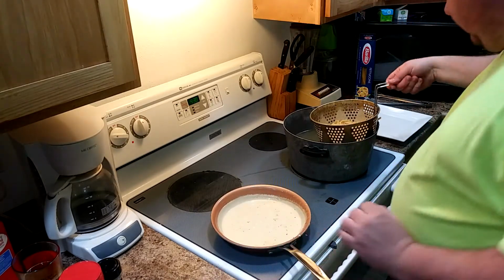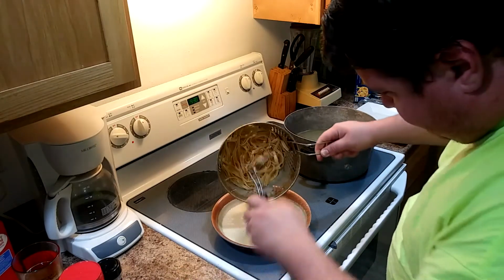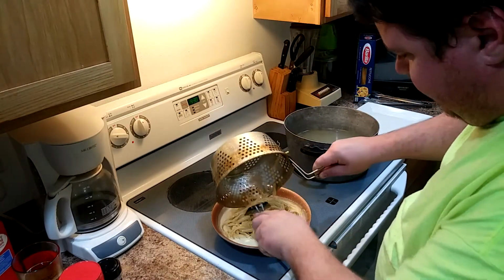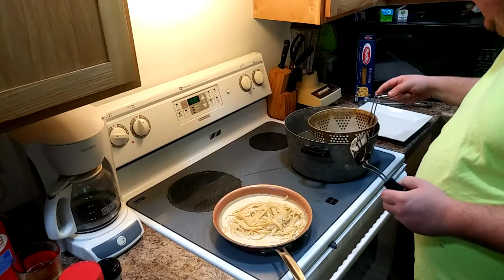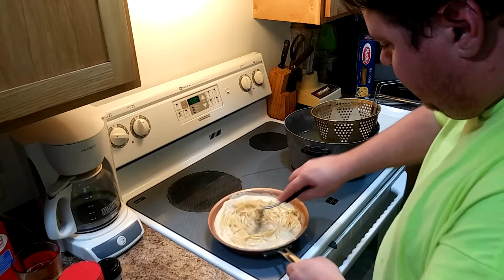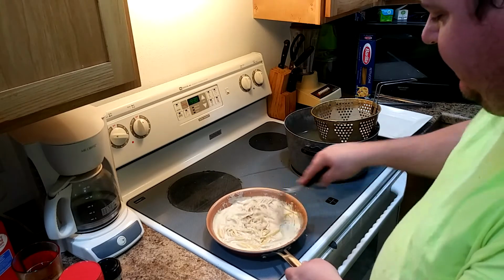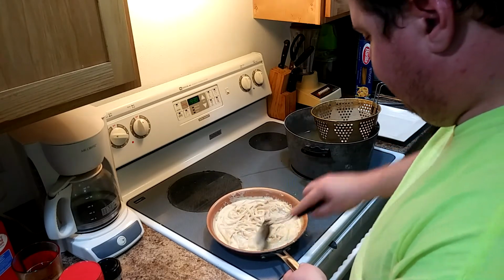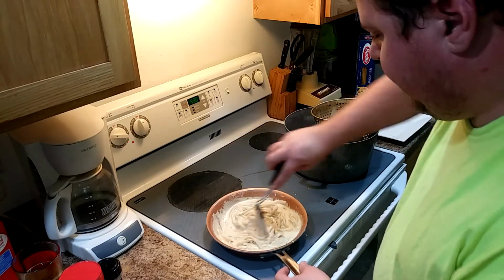Okay, our pasta's obviously well drained at this point, and it might need a little help because it's been sitting there. We're going to get it out of that, and we're going to give it a bath in this Alfredo. Okay? Now, it looks super soupy and runny right now, and that's true, it is. It is super, but we're not done yet. We got one more secret ingredient that we're going to put in this.